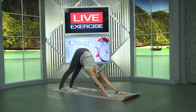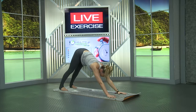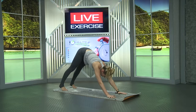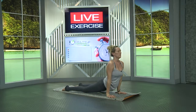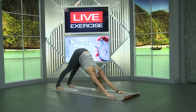Keep sinking the heels, lifting the hips. Look between the thumbs. Again, you're trying to drag the sternum, the chest bone, through your thumbs. Don't drop to your elbows because you'll get stuck. So keep your elbows up and just hover the forearms over the floor and inhale up. If it's complicated, leave it out. It's not that important. Exhale back, down dog.